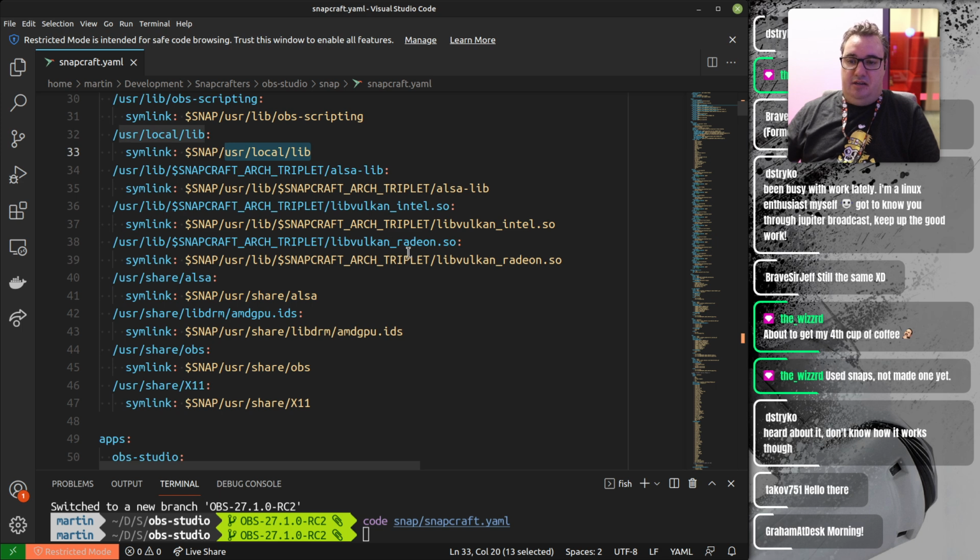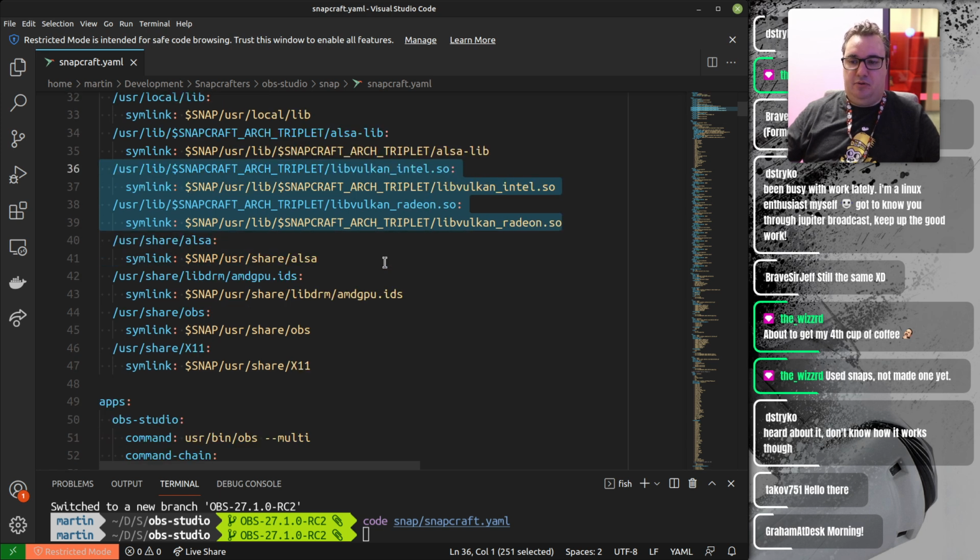So this is then the same. ALSA has at build time hard-coded paths that it looks in, so this maps those up. Similarly for getting Vulkan to work, this was required only for Intel and Radeon because the OpenGL plugin automatically accommodates for NVIDIA.